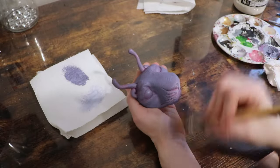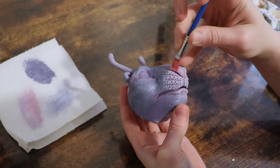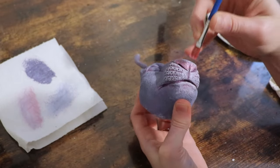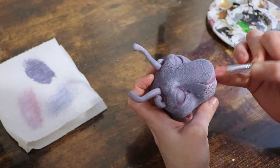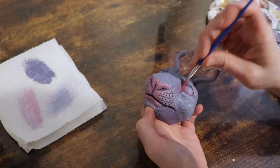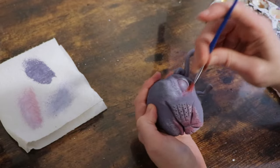I'm going to add a little bit of white here and there to add a bit of a highlight, and then I'm also going to go in and add more pink to the nose to separate it from the rest of the face, and then I'm just going to mess around with the highlights and stuff. With the little antenna things, at first you saw me painting them pink, I'm really not sure yet in the process of this what color I'm going to go with, but eventually I decided to have them green.